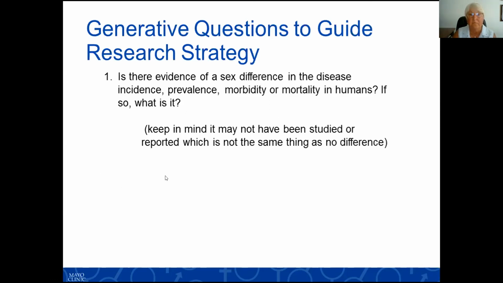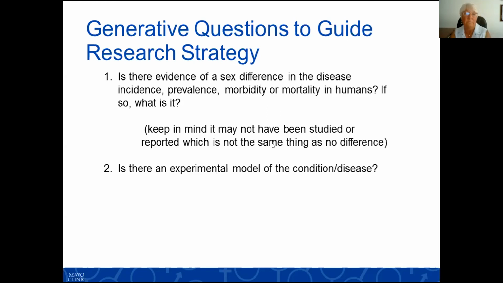Keep in mind, if it's not been reported, it doesn't mean that it doesn't exist. It may not be studied. And you can fill that gap if that's one of the things that you've discovered. It's not known. That's an actual purpose that can be incorporated into your grant application.